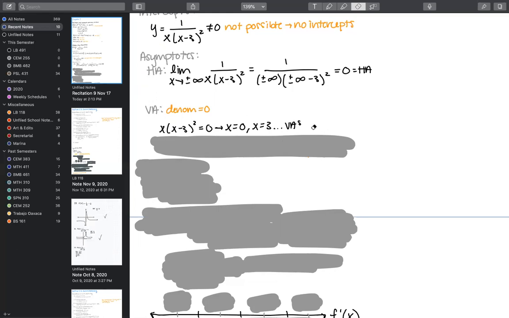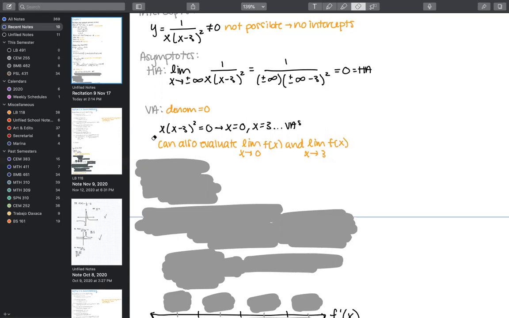We're going to use our vertical asymptotes when we talk about concavity as well, similar to how we did last week. Excuse me. So another way that you can evaluate these is, again, using limit statements. So you could look to see what the limit as x tends to 0 and the limit as x tends to 3 is. When I say another way to evaluate, I guess I kind of got ahead of myself here. So if we're just going to talk about x equal to 3. This is not the graph for this problem. We're just focusing on this one for a second.